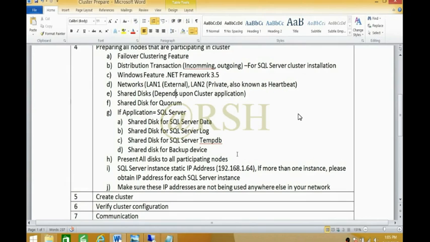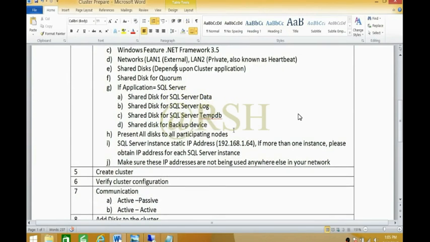If applicable, SQL Server recommends using four shared disks: one for SQL Server data, another for SQL Server log, one for SQL Server tempdb, and one for backup devices. All these disks need to be presented to all the nodes you plan to have in your cluster. Once the cluster is stood up, you're ready to install SQL Server in cluster mode.